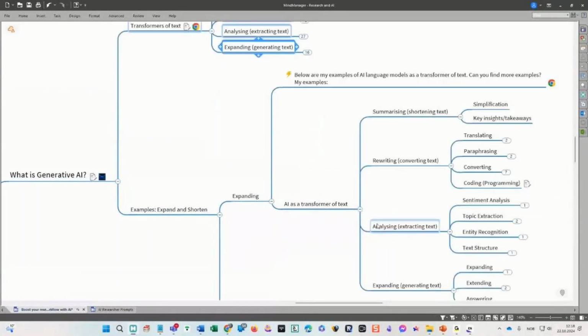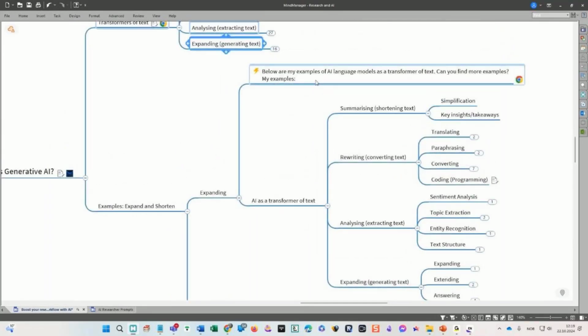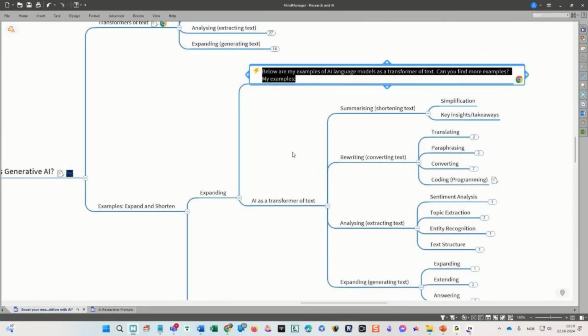And here you can see this is what I came up with initially. But a really useful use case for these chatbots that I have found is to use them as a brainstorming partner.